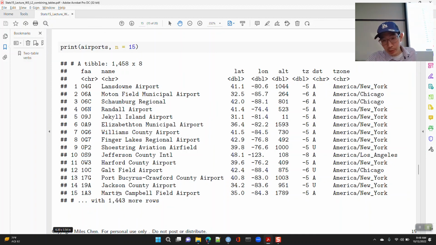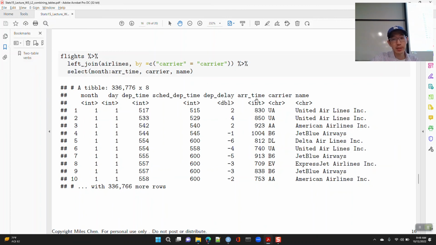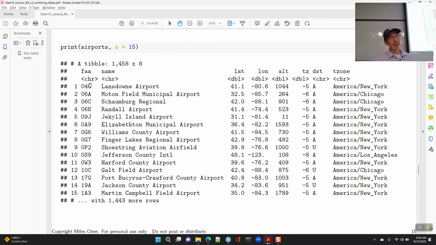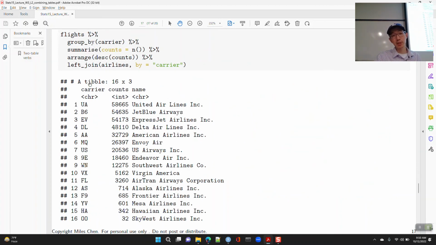But anyway, how do we match things up? So we can say, all right, match the carrier with the carrier over here on the left, join for airlines. And then now we can read our table a little bit easier. We can say, oh, this was JetBlue, whatever, and ExpressJet, which no longer exists. And so we can read these flights a little bit easier. Yeah. So for doing the by equals carrier, you don't need to do that. You can just do by carrier, and because this airlines table was so simple, and there's really just one column that would have matched, which was carrier, you can also leave it blank. But I recommend leaving in something in the by section here.